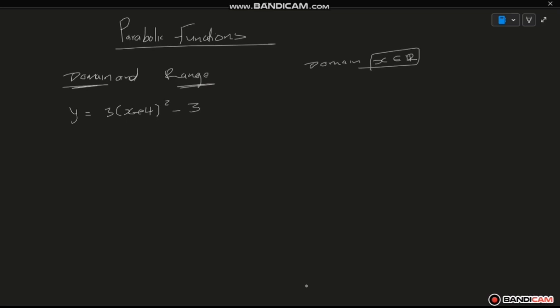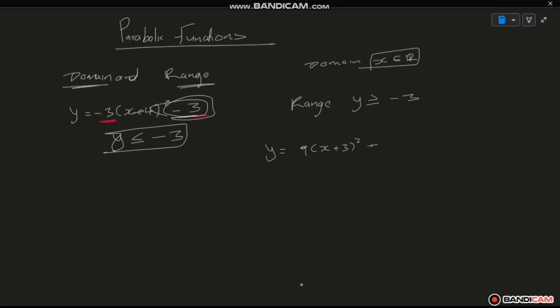Now, when it comes to range, what you must understand is that we focus on the value of a and we take q. We're not interested in what is inside the bracket. If a is positive, as you can see, it means y is greater than or equal to q, as it is. I hope you understood that. But if a here was negative, the graph would be facing the opposite direction, like this. Then we take q as it is, with its sign. So you must show the inequality sign there.